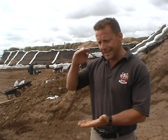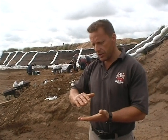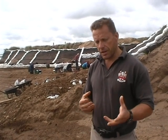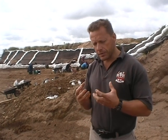The fact that we've got this layering of the archaeology, and the archaeology goes back in time so far, from these early hunter-gatherers all the way through to the Roman period, that in itself is very unusual archaeologically. There's been this coming together of incredibly well preserved remains, this incredibly long sequence of archaeology, plus the local community interest, and you add that together, and it's just made it a real privilege to be involved in this project.